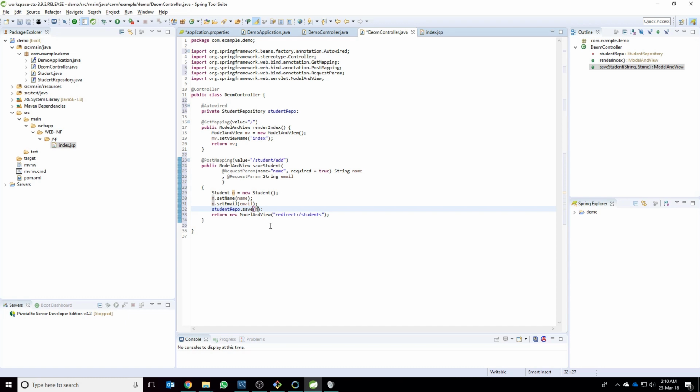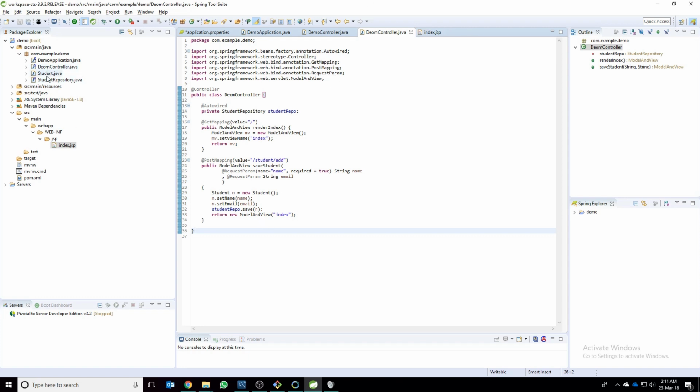It will store it in a database, and you don't need to worry about how it's done. It's just done. After it's done, I'm just redirecting it to something called /students. For now I'm just going to make it index and save it, so that we can have a look.